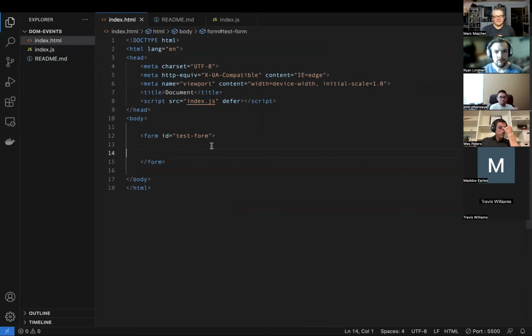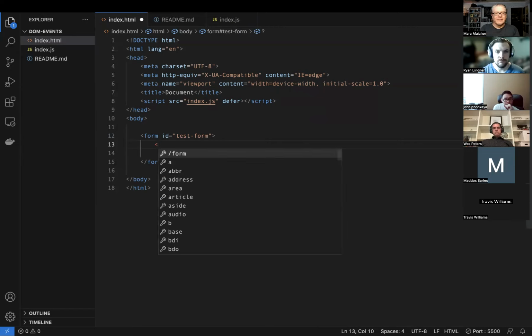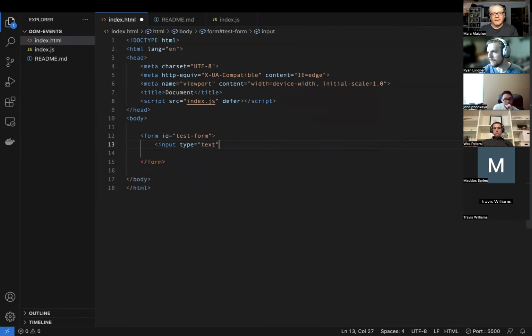So I have the form itself. The form is going to have stuff inside of it. Basically, a form is a collection of input elements with some other stuff in it, labels or whatnot. In our case here, let's just have two things. We'll do a first and last name. So input type equals text. I'm not going to give it an ID here. I will give it a name, and it'll be called first name.